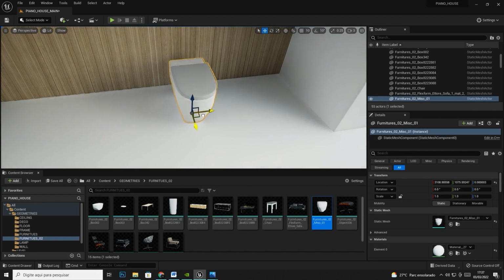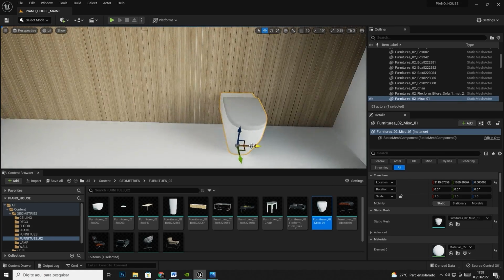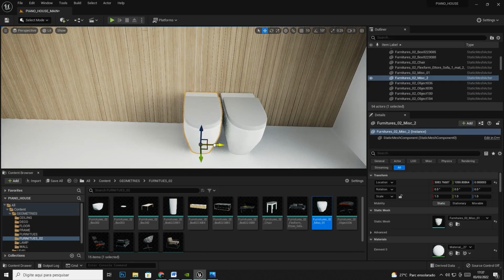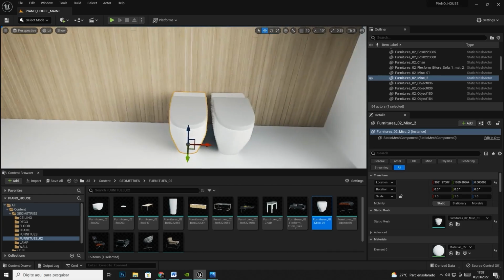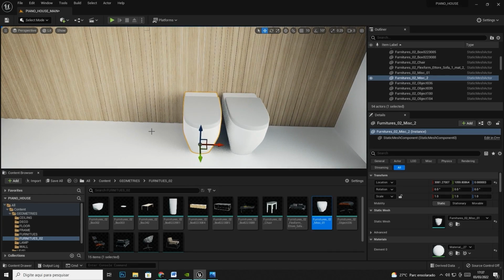This one is here. We can create a copy. It looks like we're missing some shadows here, a little more darker.